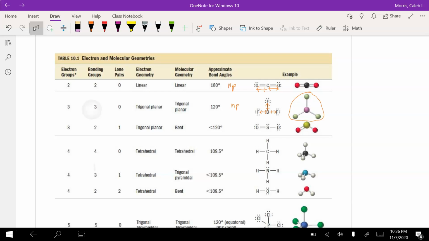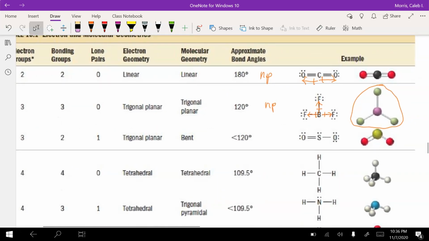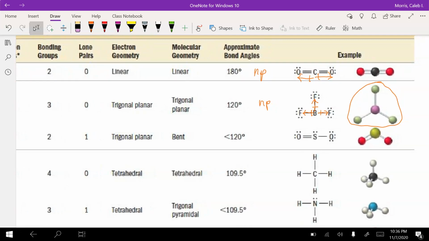This next one, the SO2, has an important point that I want to get to. So often students will look at a molecule like this and they see the lone pair of electrons and they think, okay, well, we've got a lone pair. That must mean that this is the negative side because we have electrons. That's got to be the negative side. That's not actually necessarily true. Now, part of the reason is because we have electrons around the other atoms too. What we really have to look at is the electronegativity of the elements in it.